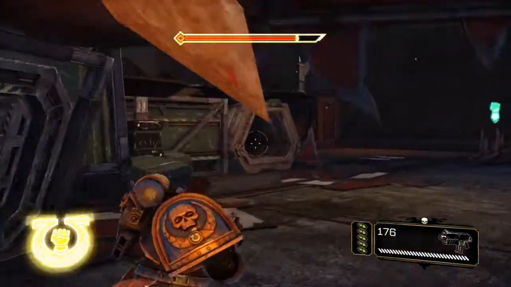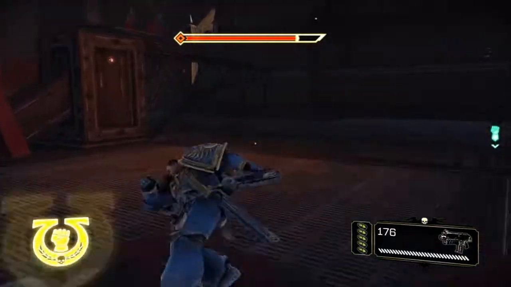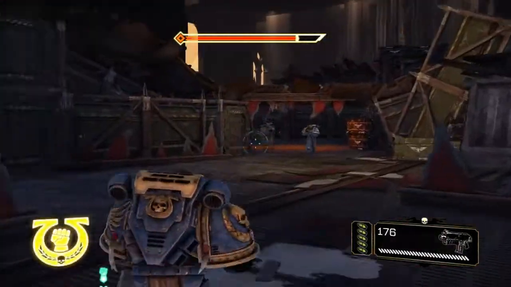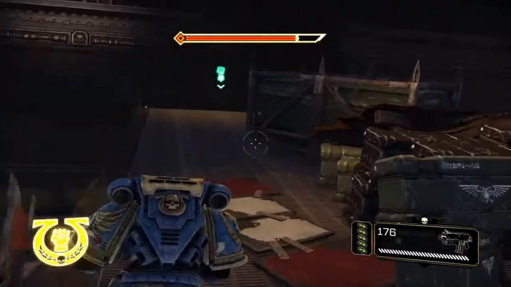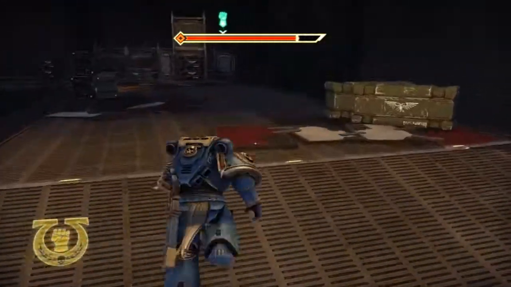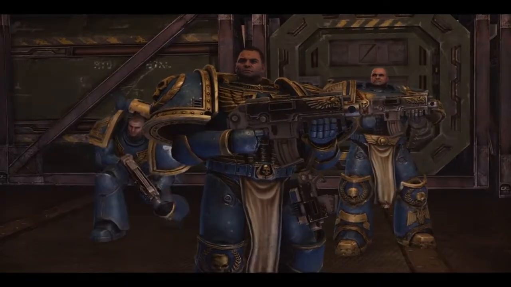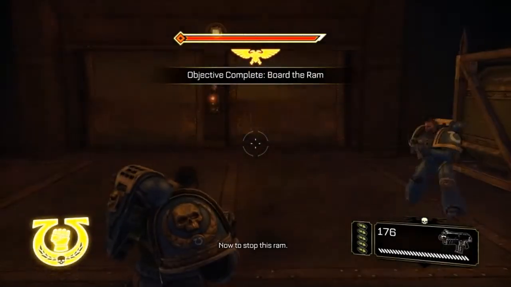Okay. Let's come through here. Looks like if you're running and you attack, you do a shoulder charge, that's kind of cool. Alright, well, time to jump on this ram. Just because it looks like a really bad idea doesn't mean we shouldn't do it, because we're the Space Marines. Thump, thump, thump. Now to stop this ram.